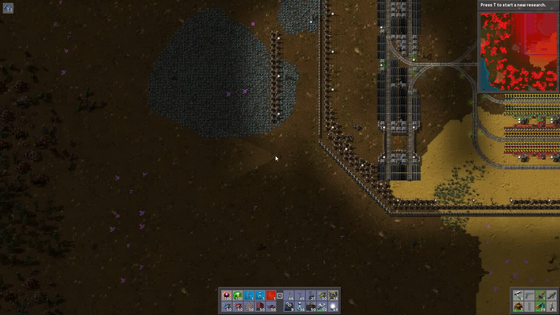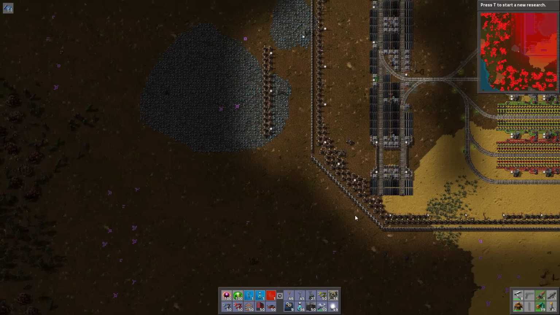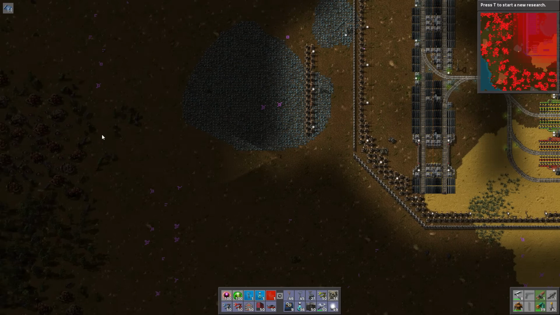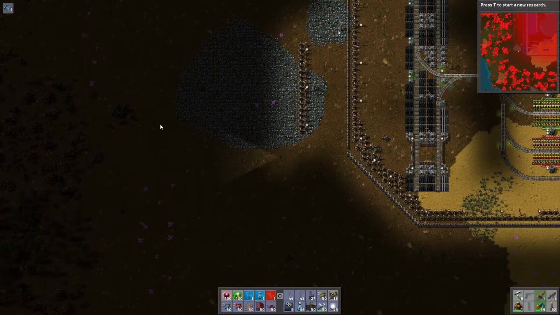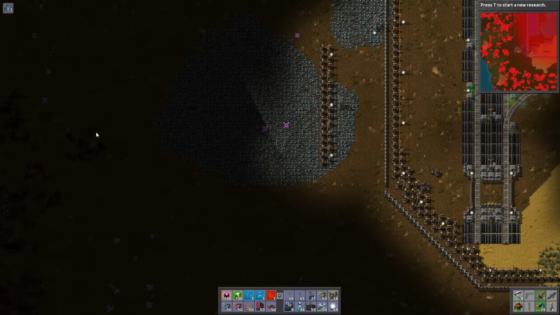So what you used to be able to do is pull out a bunch of destroyer capsules and let them basically slingshot around you. Run up to the alien bases, and the destroyer capsules would just melt all the bases, all the worms, and you would kite the enemies around long enough until you had enough that you decided to gun them down.